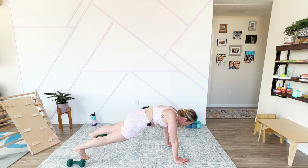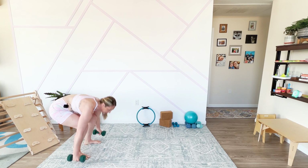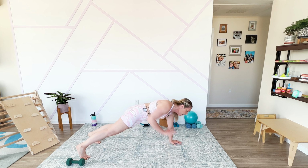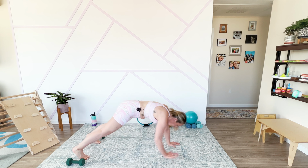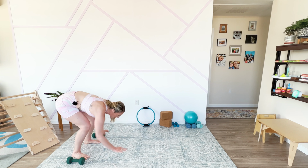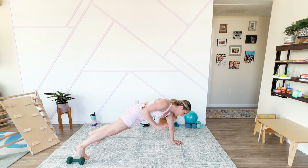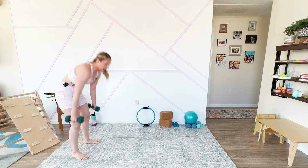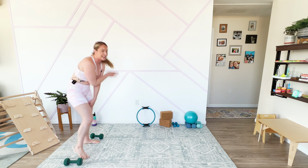Come on, row with me, walk it back. Up, down, walking it out, strong body. Watch that neck. Keep that breath. Let's get a couple more. Row, back it up. Up, down, time.